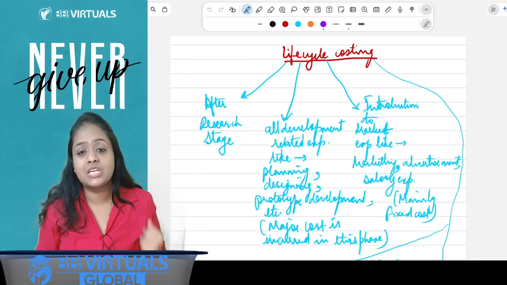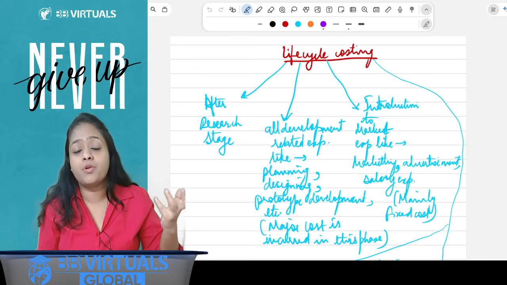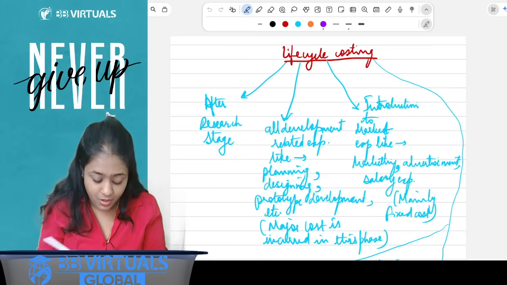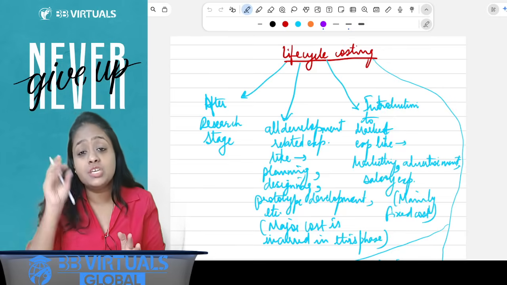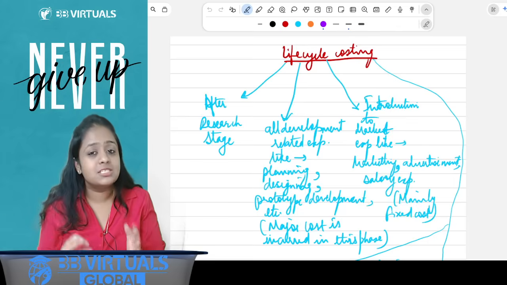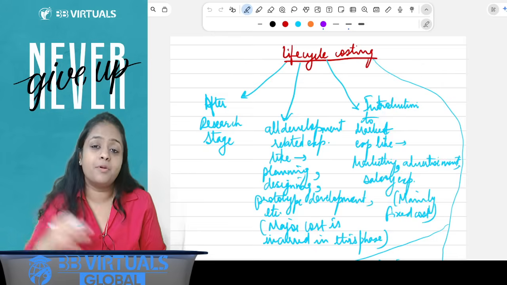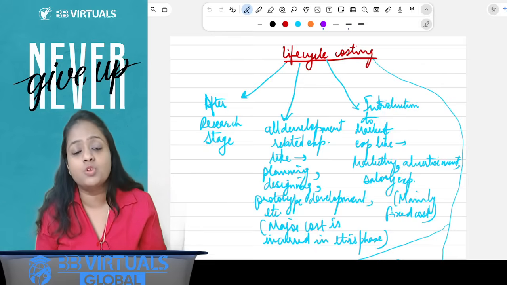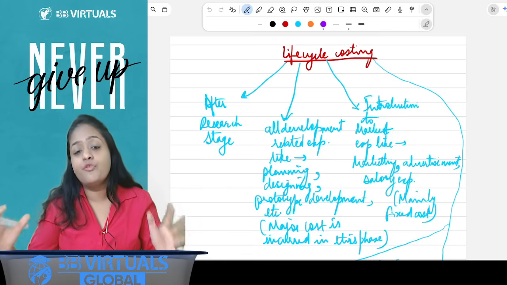So which is the stage at which the product actually comes into the world? That is when a product is born. It is after the research stage, because once your research is done, we zero in on the product that we want to develop. Development means born. So it's typically the development stage, design stage where the product is born. And a product dies in the decline stage, when the product needs to be phased out of the market. So all the decommissioning costs, all costs like this, will fall in that category.